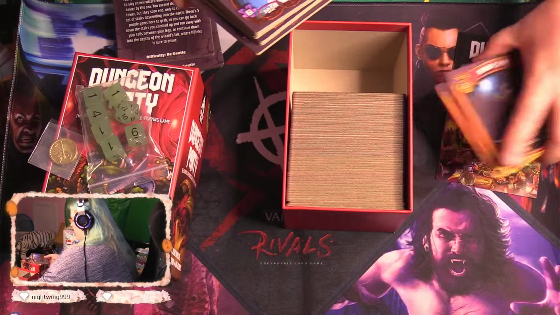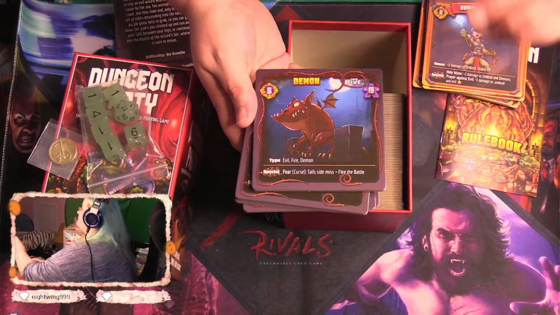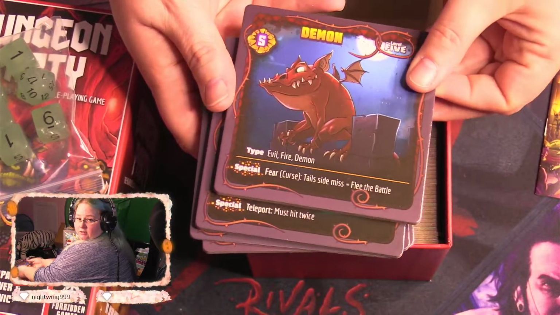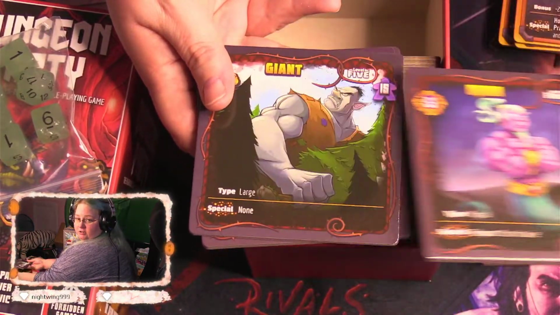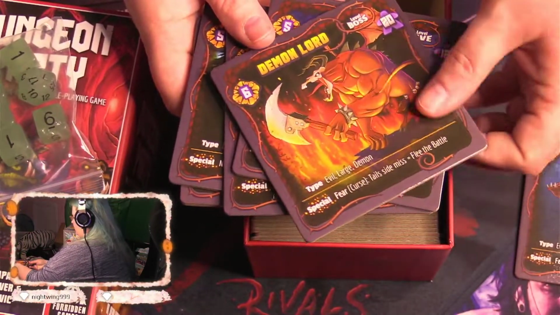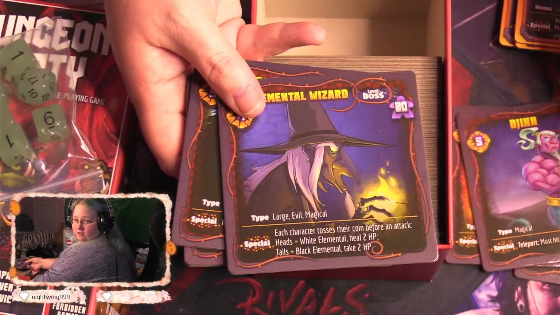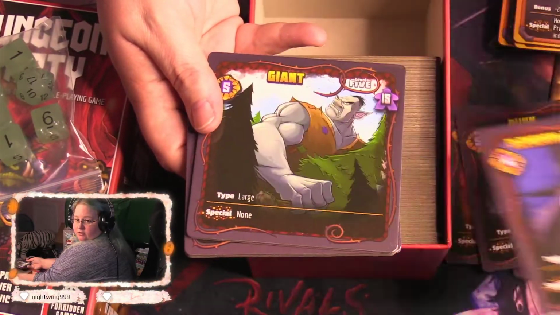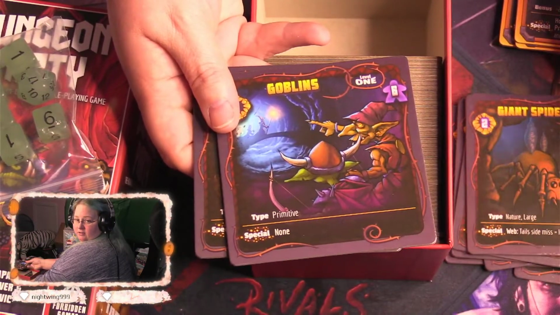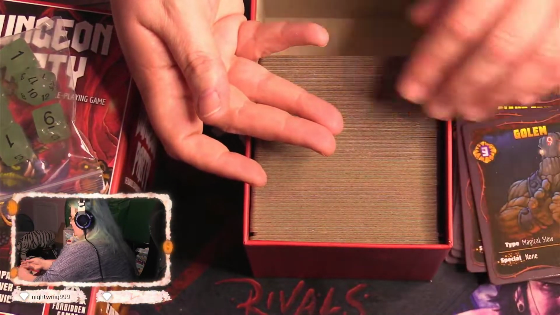Oh, and then we get into some monsters. So you got a demon. Let's see if I can zoom in just a little bit. So you got a demon, a djinn. Oh, did I skip one there? I did. Demon Lord. Djinn. The Elemental Wizard. The Giant. Giant Spider. Goblin. Golem.